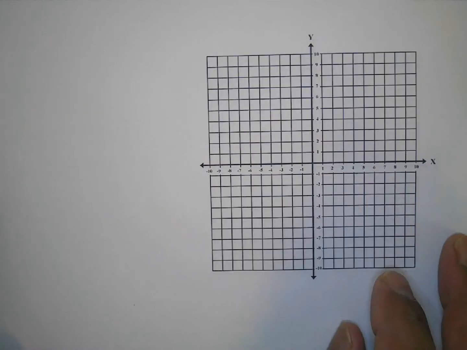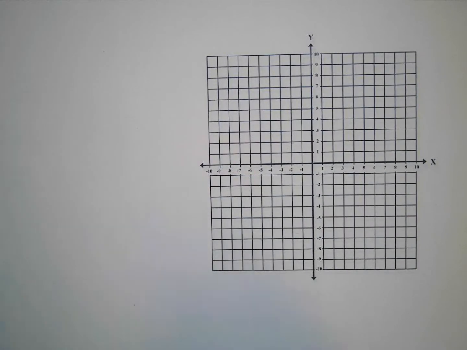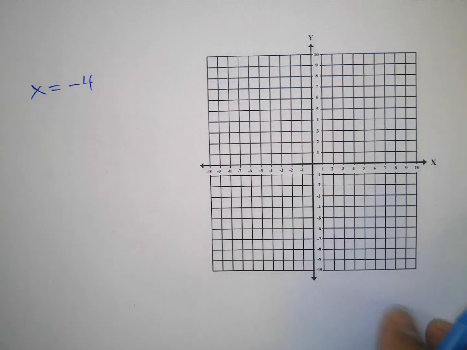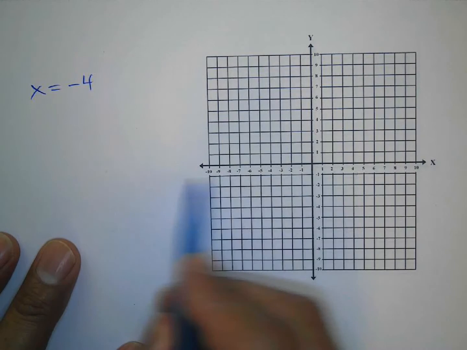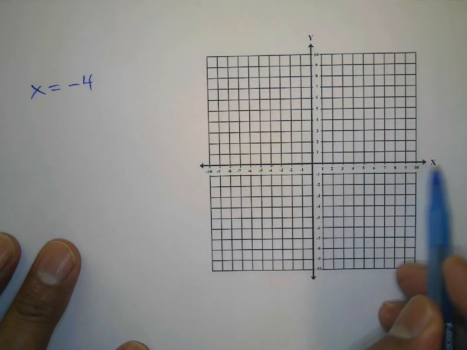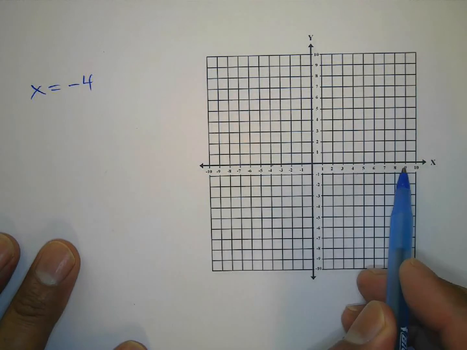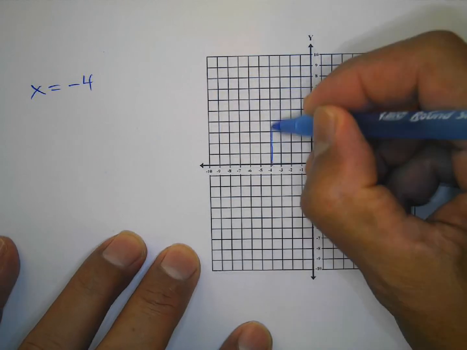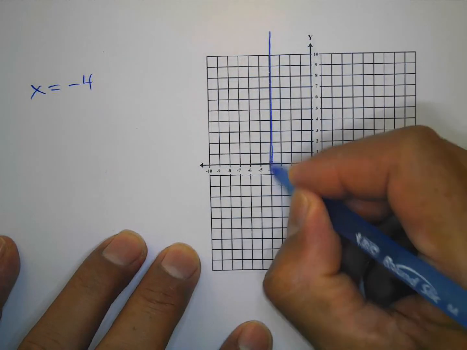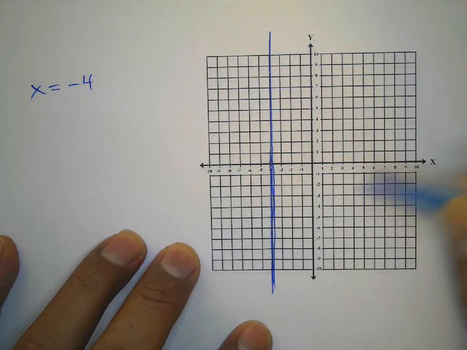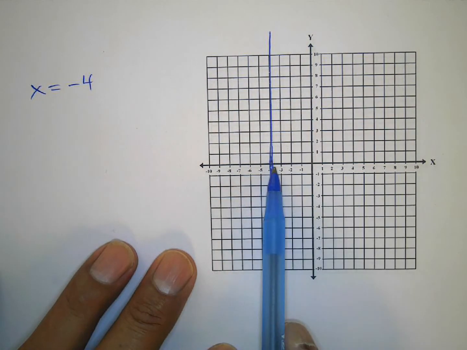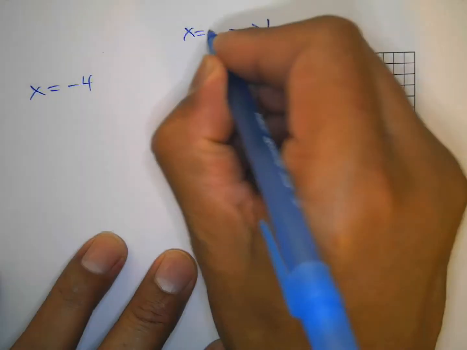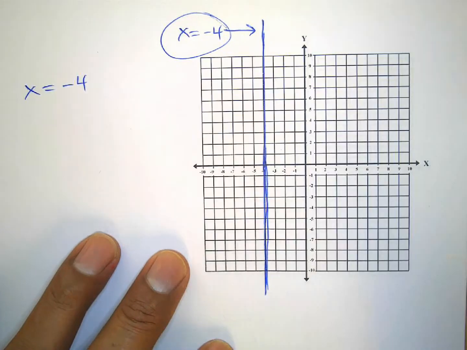Okay, and the same thing's going to happen for vertical lines. What would be the equation of x equals -4? What would be the equation of a line x equals -4? Well, you go to the x-axis, you go to -4, and it can't be this one. It can't go the same way as the x-axis. It's the opposite way, right? So here's x, here's -4. This is the equation of the line x equals -4. It's crossing the x-axis at what point? At -4. This one's x equals -4. Okay?